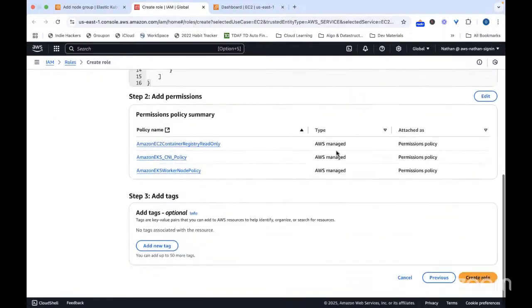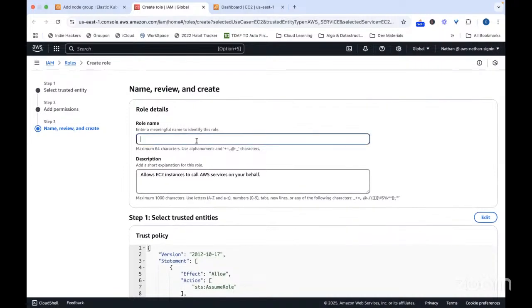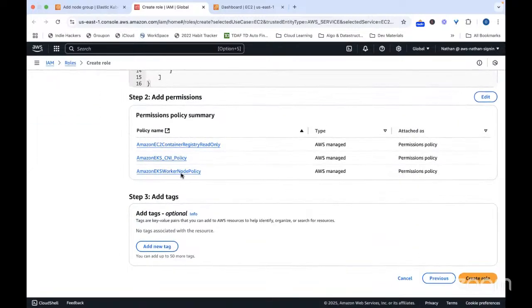So call it EKS node role. You can see the permission that I added to it. That could be part of what was causing the issue before. It might not necessarily have the permissions to run that command. So just create it.